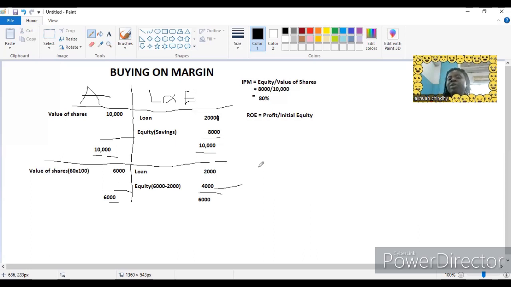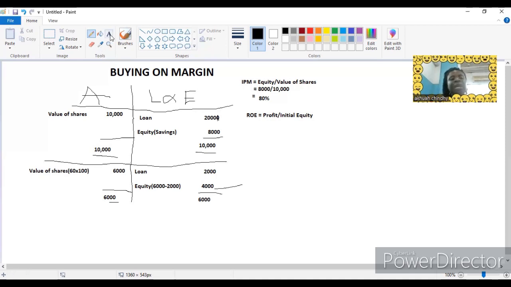So we are finding ROE. I want to know your return on the money you contributed. Whether there was a profit or a loss, that is a result of price changes. But what you brought into the business as equity is what you use to calculate the return on equity, and not the one that comes out as a result of changes in price. You get it? That's why I put in initial equity, just to make it easy to understand.